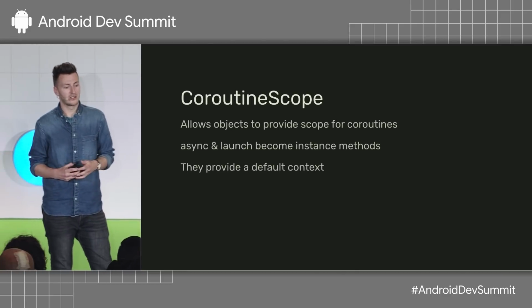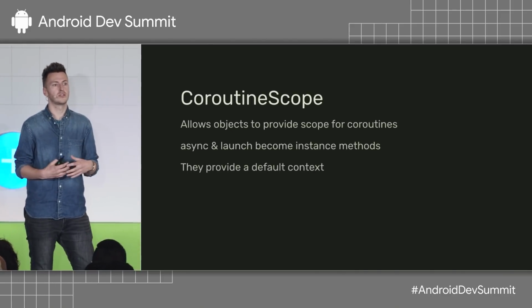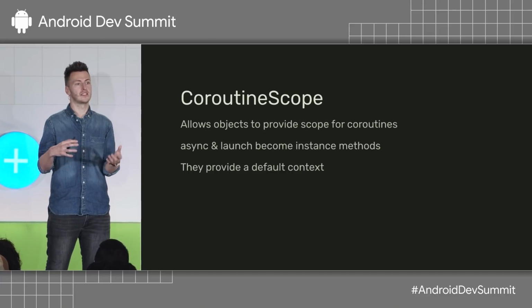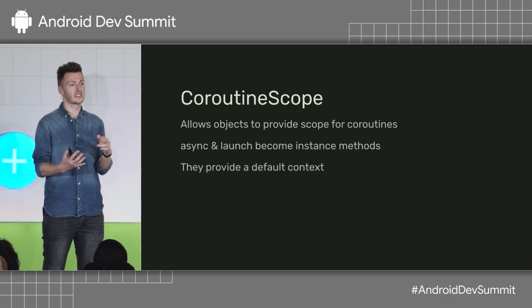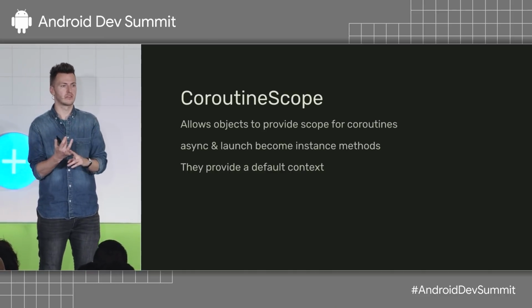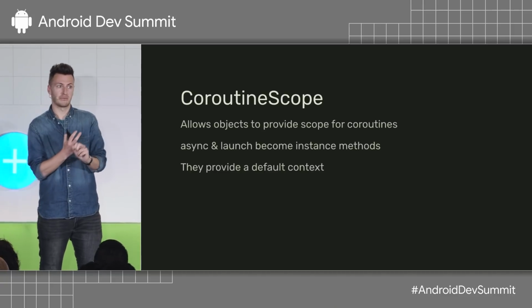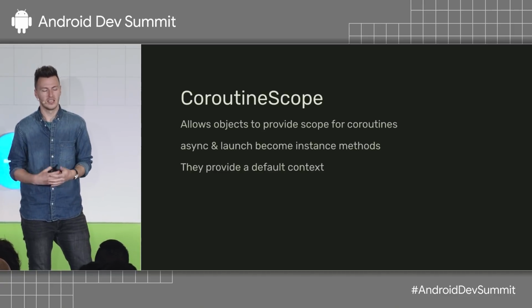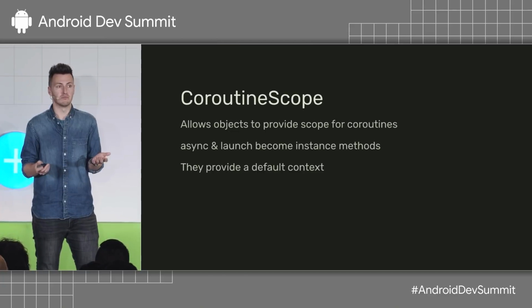And similarly, coroutine scopes provide a default context. So you can provide a default context for all the coroutines that run on it. So think things like what kind of thread pool or dispatcher it runs on, the parent job that allows you to cancel it later, and other things which you can add to it. It's basically a map of context.